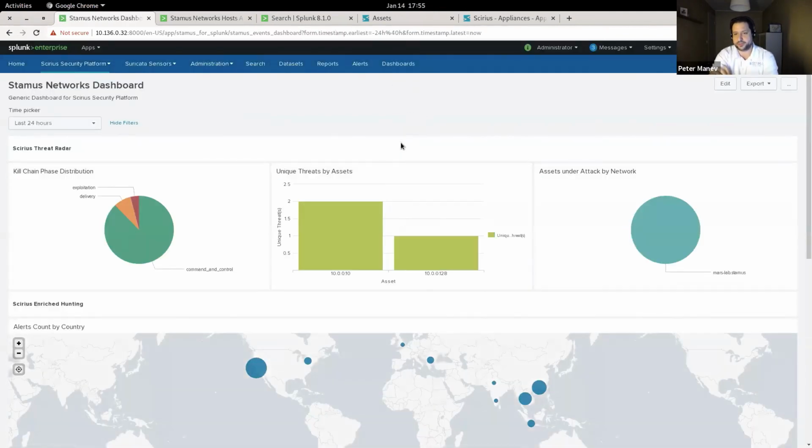I noticed on Splunkbase that the current version of the app is 0.9.12. When do you plan to release 1.0? And can we consider this current version stable and production ready? So yes, I think the current version is production ready. We want to increase a little bit the completeness of usage of the REST API from Splunk to Scirius Security Platform before releasing 1.0, but it should happen in the following month.